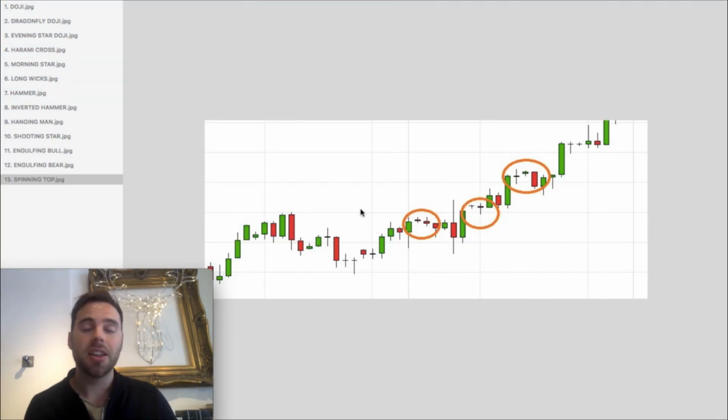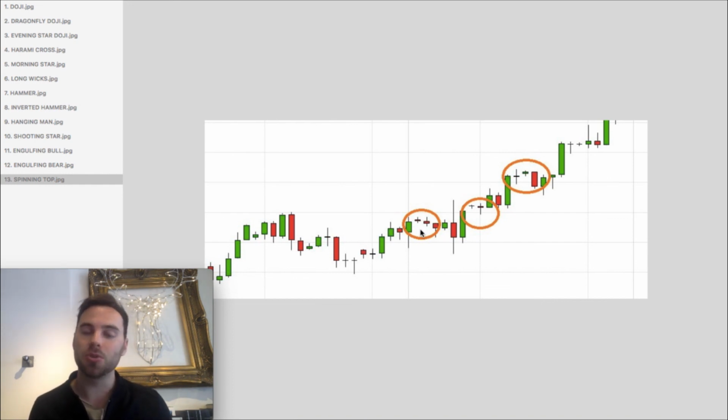Okay, now finally, the most confusing of all candlesticks, the spinning top. Now this one is basically, as you can see here, very similar to a doji, but you have a small body to it. So you've got the equidistant wicks forming either side of the body. You have a small body which doesn't really show much of a price movement either way, much of a momentum. It's a tug of war between the bulls and the bears.